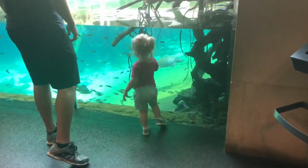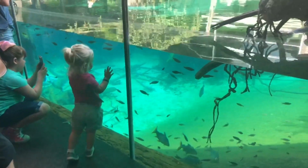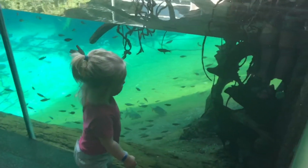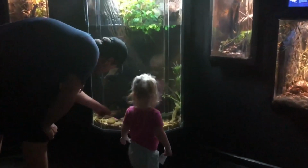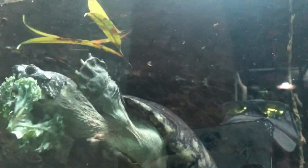Now on the lower side, so I mentioned that there's an upper side where you're going to see the tigers and the penguins and the lions, but on the lower side, coming back towards the exit and entrance of the zoo, you're going to find two really cool things. One is called the MOLA, which stands for the Museum of Living Art, and that is an area where they keep all the fish and the reptiles. You're going to see Komodo dragons. The last time I was there, one was really moving towards a group of kids standing on the other side of the window, and the kids were fascinated. They loved it. They have several fish tanks with turtles and stingrays and all different kinds of fish.